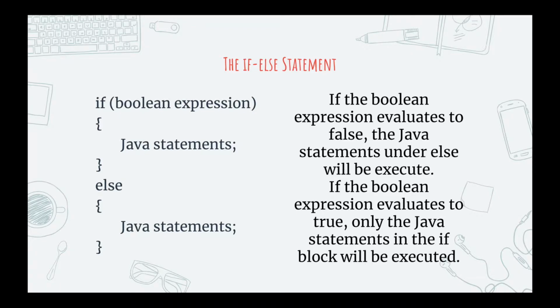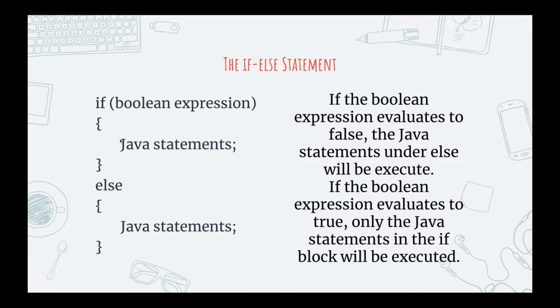Now we have the if-else statement. The if-else statement allows us to make a decision, but if the decision or the context evaluates to false, if this Boolean expression evaluates to false, then the compiler has another thing to execute. So without the else statement, there is a possibility that nothing will get executed. But with an else statement, we're most likely guaranteeing a certain output every single time. So if the statement here evaluates to true, the compiler doesn't even look at the else statement. It doesn't look at it at all because this evaluates to true.